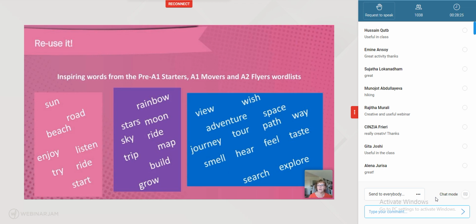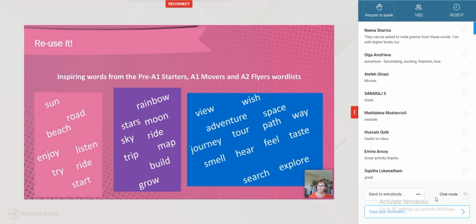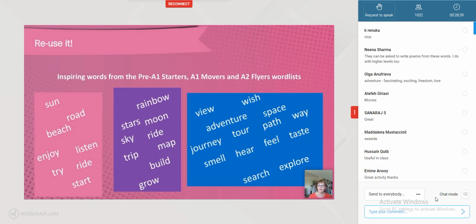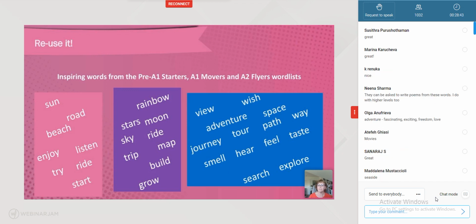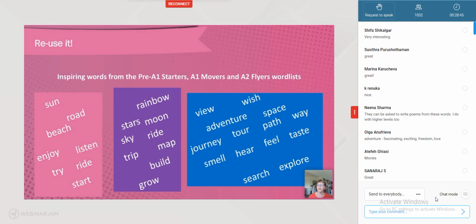Okay, so you could take an idiom or a collocation from a higher level and do the same, get them to think about associations, because one of my mottos is use it or lose it. So as we're covering new language, get your students to use it, and in a personal way, something that is relevant for you, because hopefully that will make you remember it.